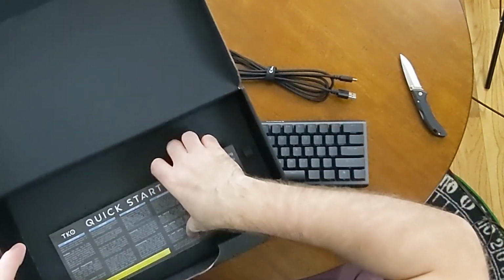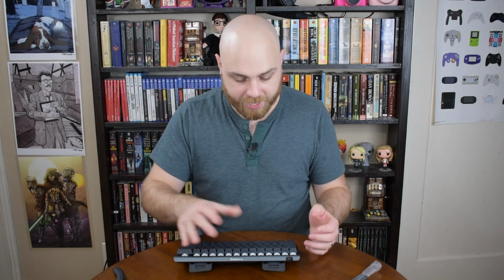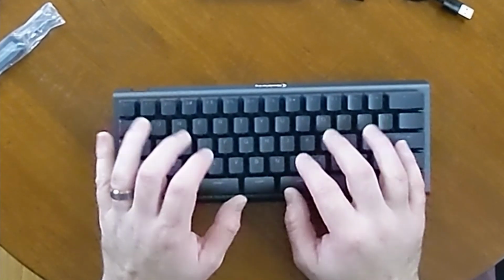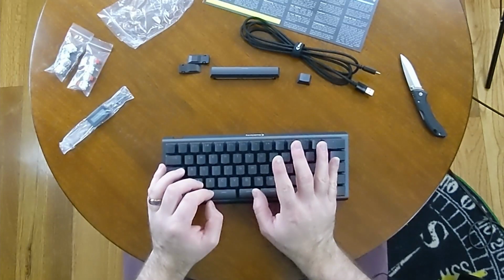Let's see, underneath we have a quick start guide. All right, so you have the reverse one, so you can use them just to tilt it like this. Yeah, see, this is what I mean about that 3-key space bar. I assume they all just do the same thing, but I imagine what I'm gonna end up doing is hitting it right here a lot and pushing 2 spaces. So we'll see how it goes.